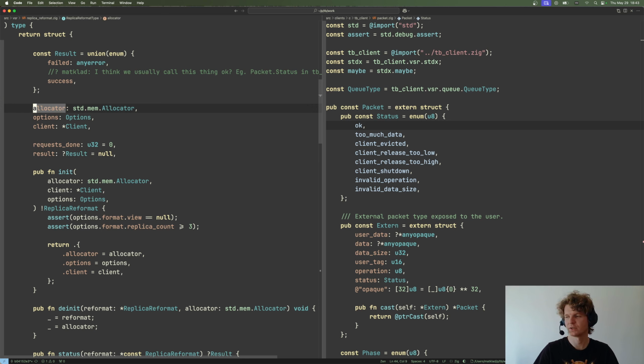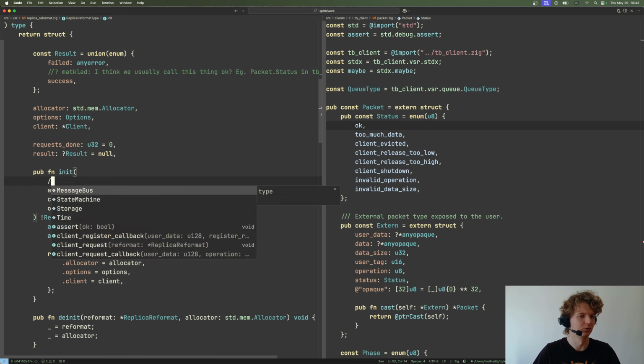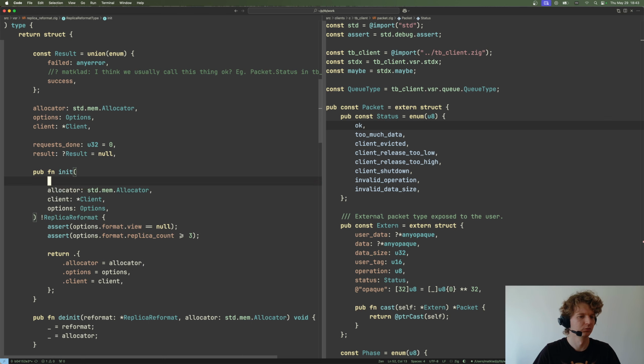Okay, so this one smells like we shouldn't be storing allocator in the field.